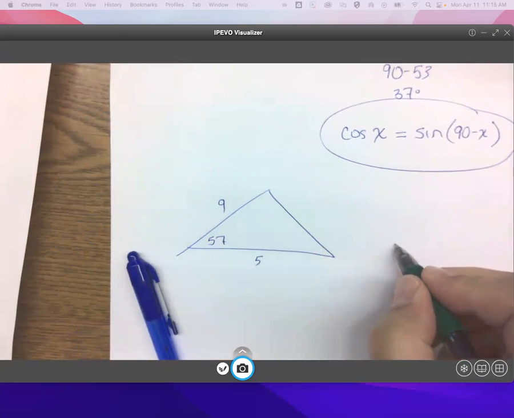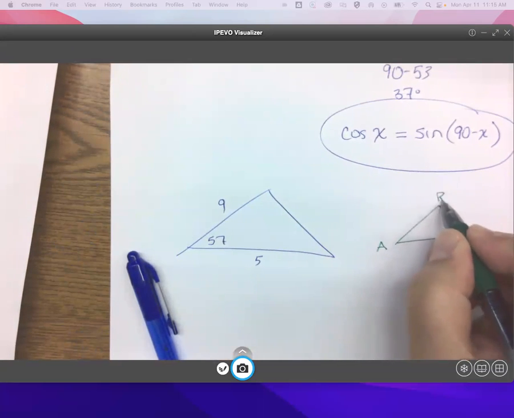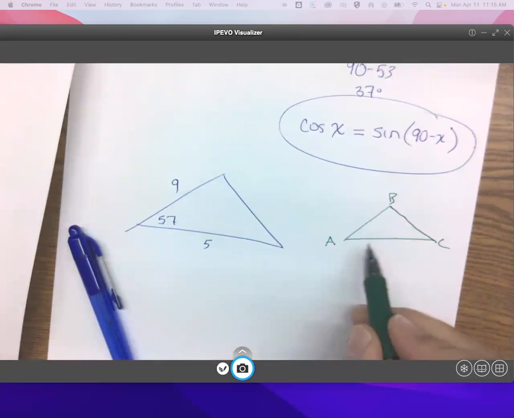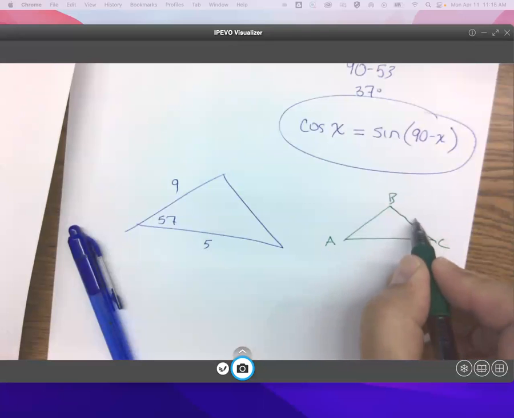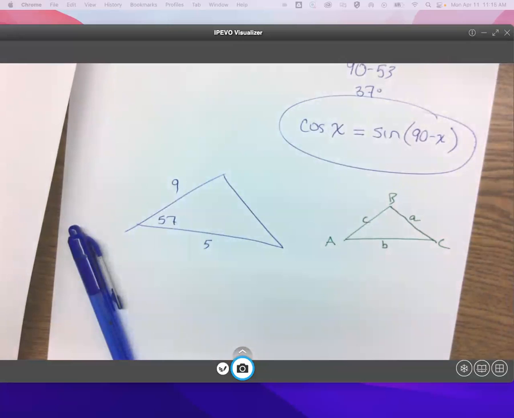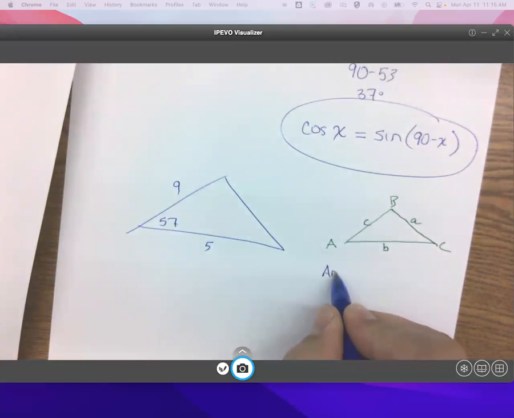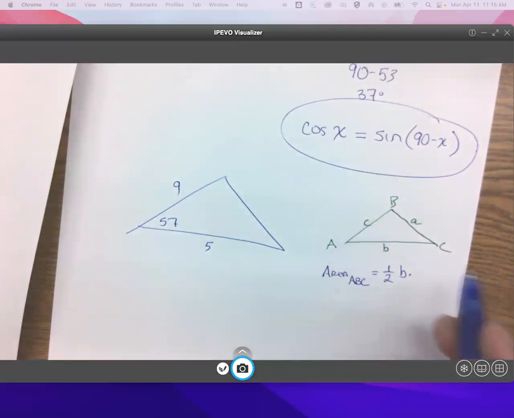Well, let's take a generalized moment here and say, if this is A, B, and C, do you remember how we label them? What should I call the side opposite angle A? Yeah, lowercase a, and opposite B, yep, and C. And so if I wanted to find the area of this shape, you know this from whatever it is, 5th grade or 3rd grade or something. What's the area of a triangle formula? 1/2 base times height.